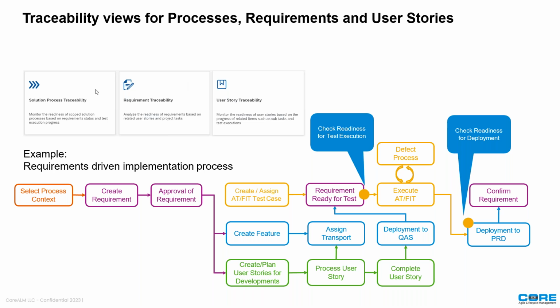In this case, CloudALM will offer some traceability as part of solution process traceability. It will give you an idea of all of the processes and what requirements and test cases they are associated with. It will also give you an idea of the requirements traceability, so you'll be able to analyze the readiness of the requirements and know exactly what status they are in and how many tasks or user stories they are assigned to. And to go into more detail, you can drill all the way down to user story traceability, where you can see exactly where the user stories that were captured initially within the project are.